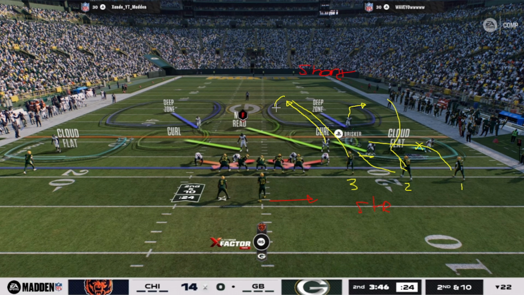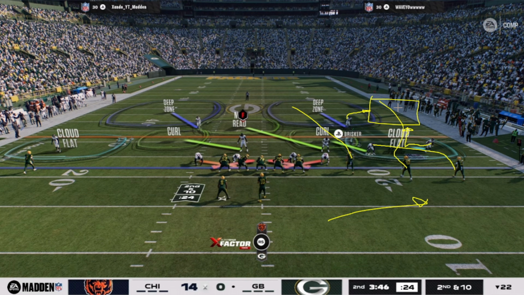All right, but with this guy running inside of the seam route, okay, again, I can lean more towards this fade pattern, narrowing this little honey hole shot. On top of that, with this route combination here, okay, being that there's no one attacking the flat, the cloud flat corner, upon rerouting, he can get depth as I close here. And again, this little honey hole shot that you would think would be an easy throw really isn't an easy throw to make upon looking at how the coverage should play if everyone plays right.